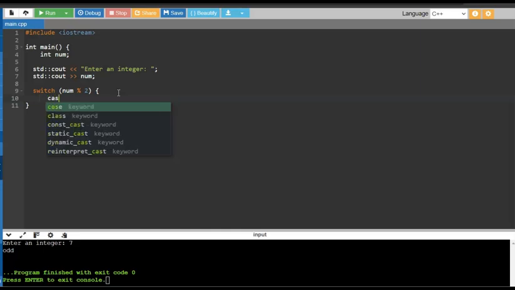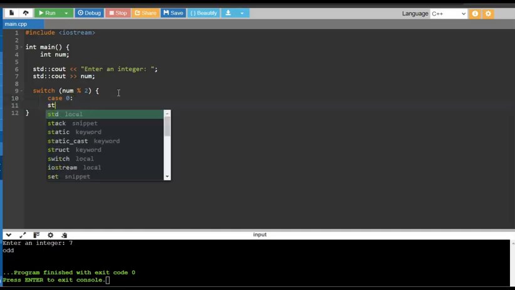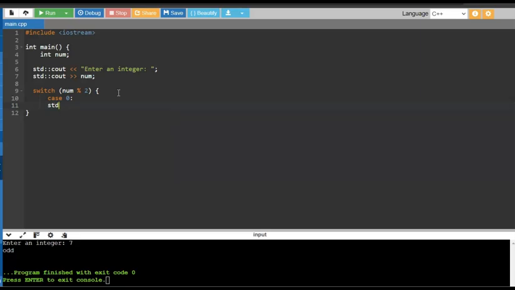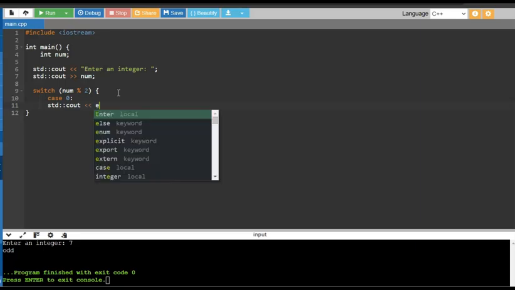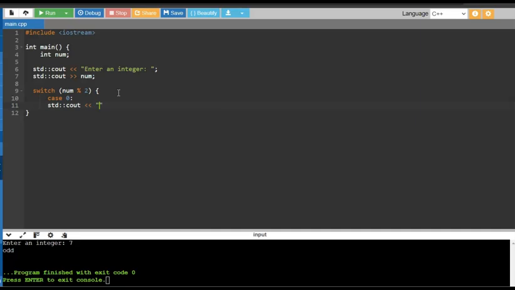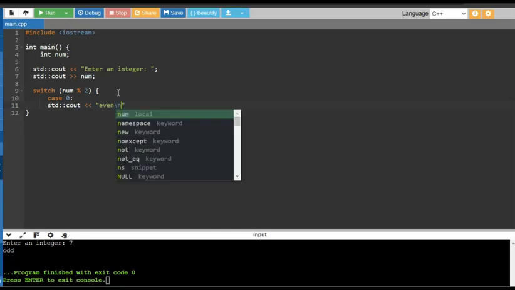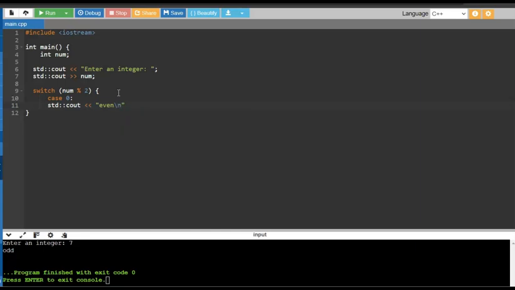I'm going to do case 0, and then we're going to do std cout again, and we're going to do backslash n, and then now we're going to use the break command.